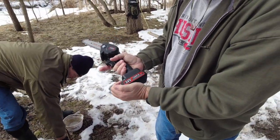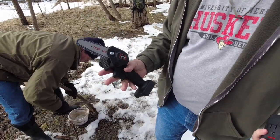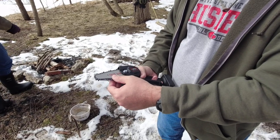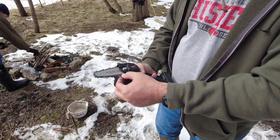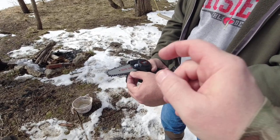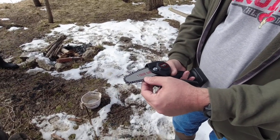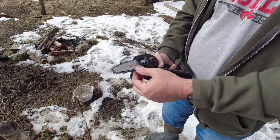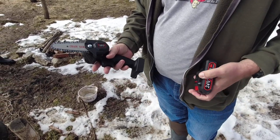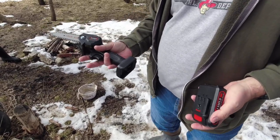There's no safety on this thing at all, so take the battery off if you're doing any work on it. I want to check how the blade tension is — it seems to loosen up a little bit, so I might do some fine-tuning. You want it a little less tight, otherwise it'll skip off the bar. The expert here, Billy, says I should be good to keep going, so we'll keep using this on more wood and see how long this battery lasts.